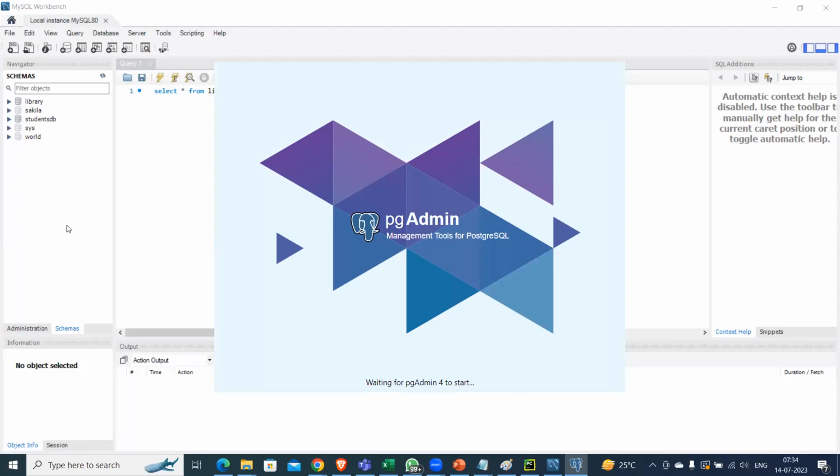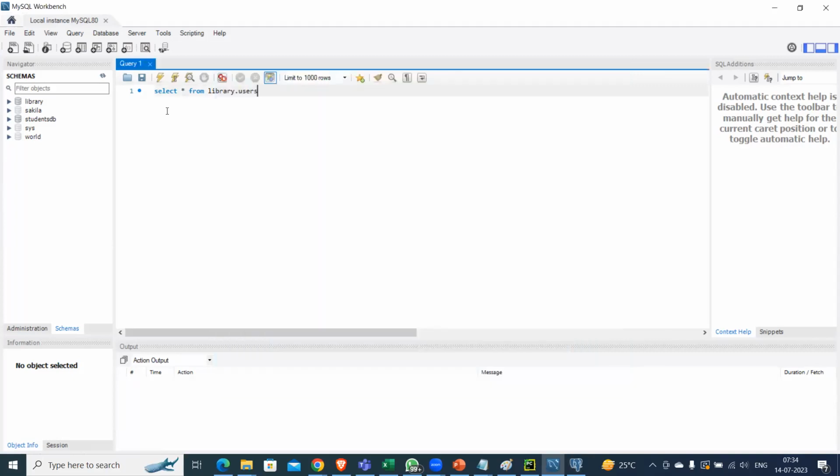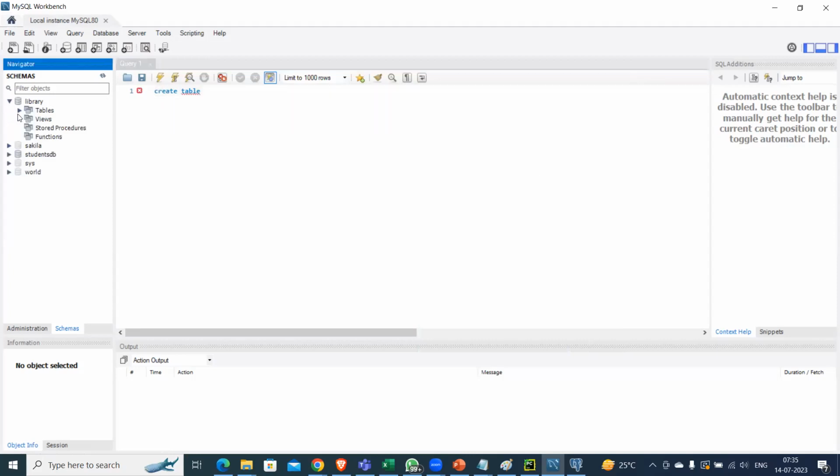Now we will learn some queries, and those queries we will fire from here. Let's say I have created this database library. I need to create a table in library, so I'll say create table. But first let's see what tables you already have in the library. Expand this, click on tables. Books, member, publisher, users. These are the tables which are already created. You want to see the column names of these? You again expand here.